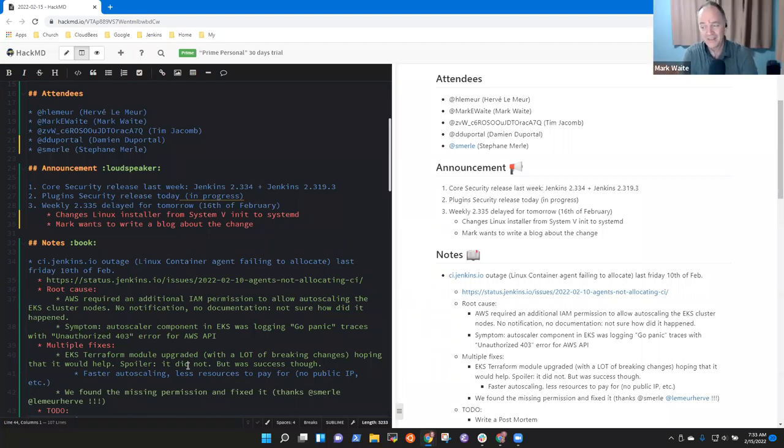For me, the blog post is an after-the-fact thing where we can highlight, look, here are some of the instructions we offered, and here are some of the things that we've implemented to try to make this as smooth as we can. I'm sure there'll be issues for some people, but generally it should just work. Okay.